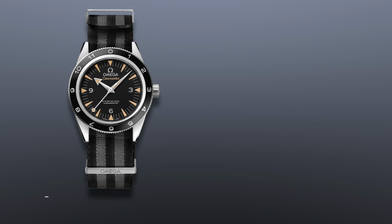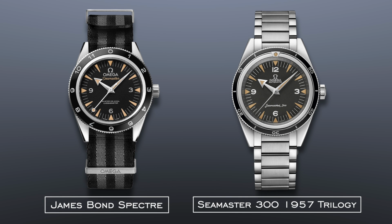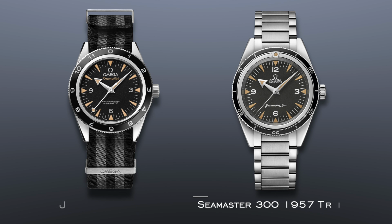So this watch is going to be recognizable for those that are familiar with Omega's catalog, as well as their history. But there are two more contemporary options that we've seen in the past, say 3 to 5 years, that are easy to confuse this watch with. So one is going to be the Bond watch, the Spectre Bond watch, as well as the 1957 Tribute watch that was released in 2017. So let's just mark the differences out first so we can differentiate them.